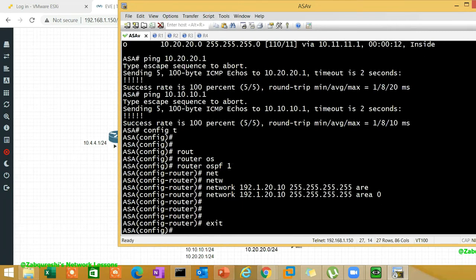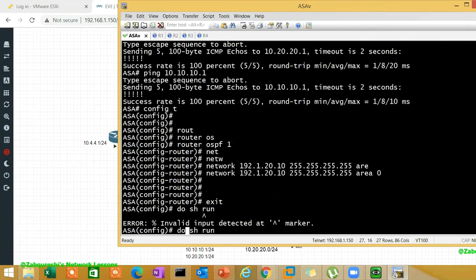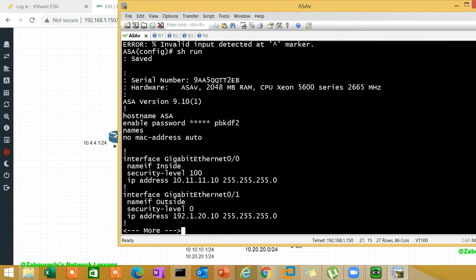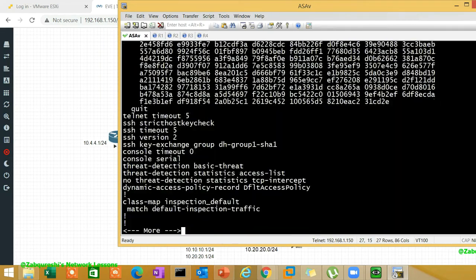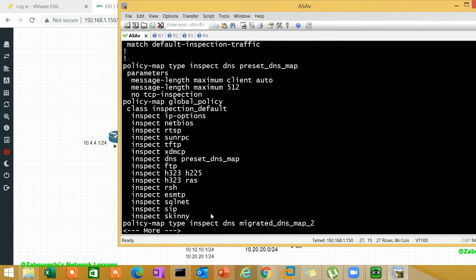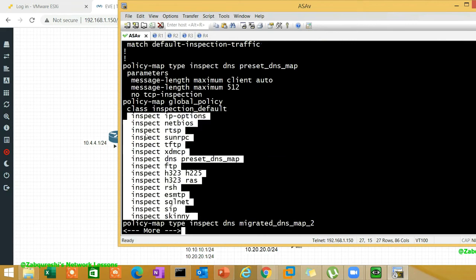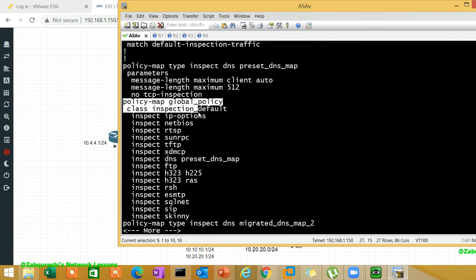many people don't know. As I said in the beginning videos, we can inspect ICMP, right? Going to the policy and specifying. Just let me do show run. I don't need the do command here on the ASA. All the time you make this mistake of doing do. Anyways, what I was talking about was the inspection of ICMP. You can see I don't have inspect icmp here. I can go to this policy map, class, and then inspection default, and then I can say inspect icmp, right?